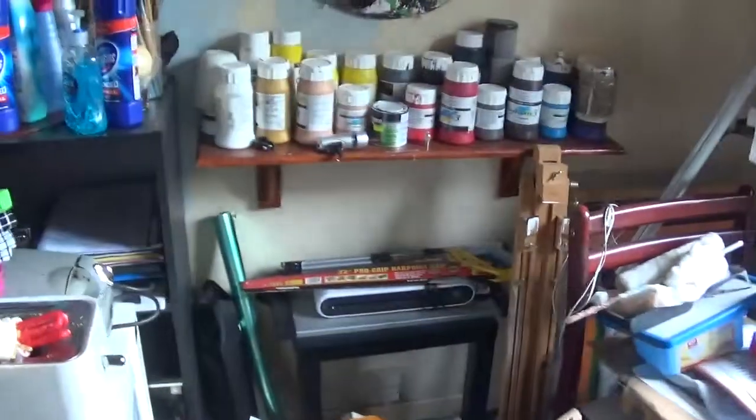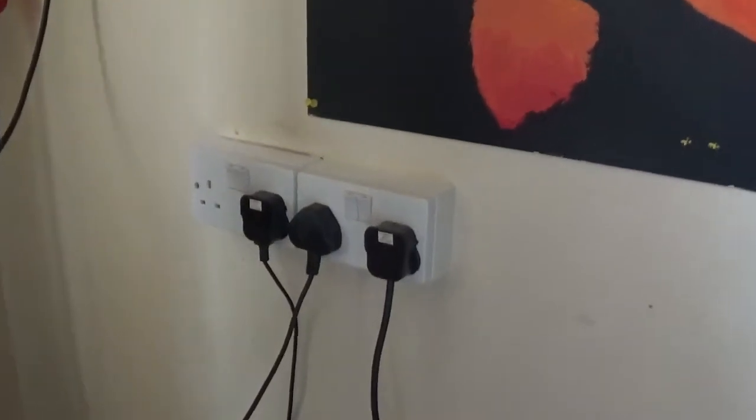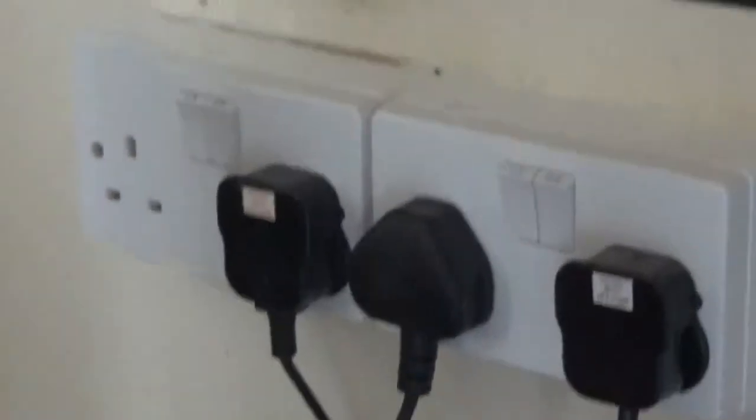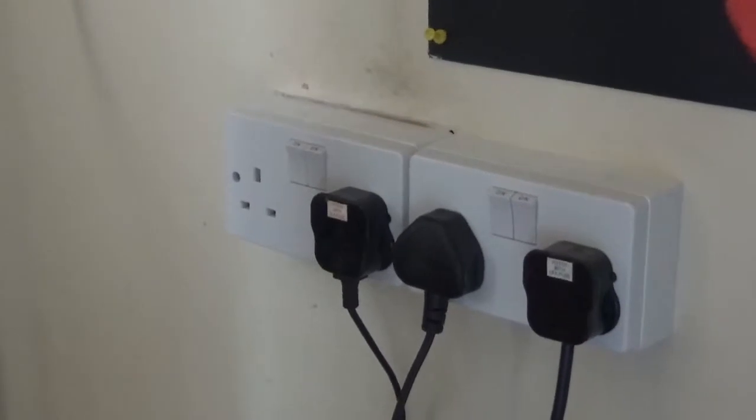That's my internet connection. I've had to do that as a sort of temporary, or semi-permanent, thing. So anyway, look, again, I've got double sockets. There was only one socket there. Now I've got double the sockets again. So again, at least there's something. Do you know what I mean? At least I'm getting something from it, I guess.